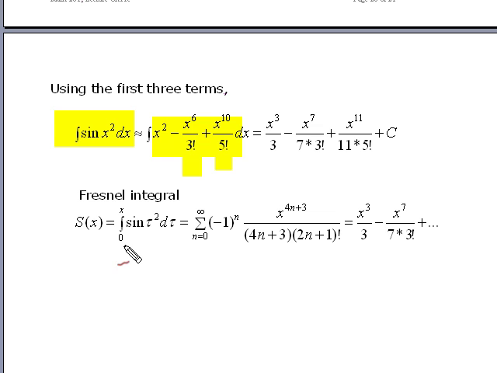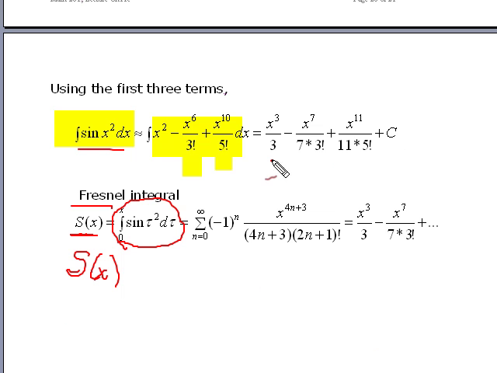The integral of sine x squared, or in this case we're using tau under the integral sign, is a Fresnel integral, S of x. There's the Fresnel integral for sine, and there's another one for cosine of x squared. These occur in gratings and diffraction in optics. You'll encounter these, but they have a life of their own too. So this Fresnel integral is the integral from 0 to x of sine tau squared d tau. So it's the same as this.